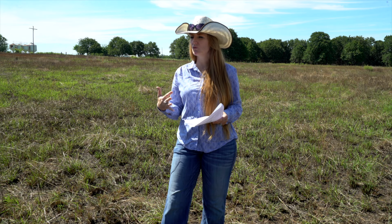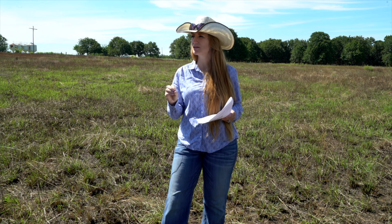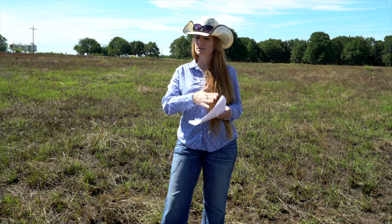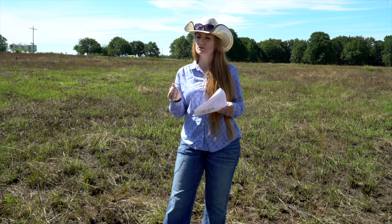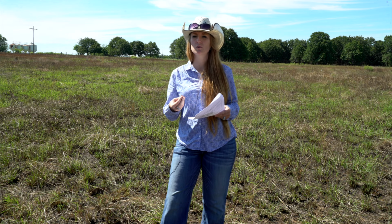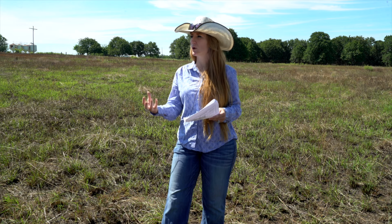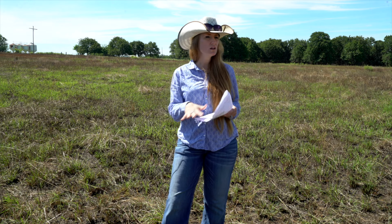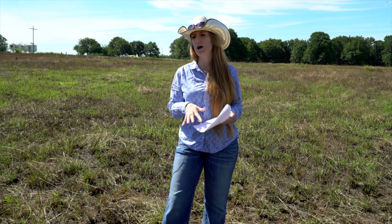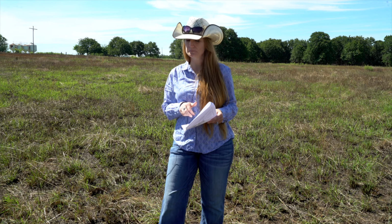But the sediment movement was more linked to whether the soils were wet. They collected this for 2 years, and 1 year was wet and 1 year was dry. And they had more sediment movement when there was dry soils and little plant growth. In the year where they had wet soils and plant growth, they had very little sediment that was moving. And with all of this research, they had no major blowouts found on any of these sites, and it didn't decrease the production of the forage grasses in any of their plots.